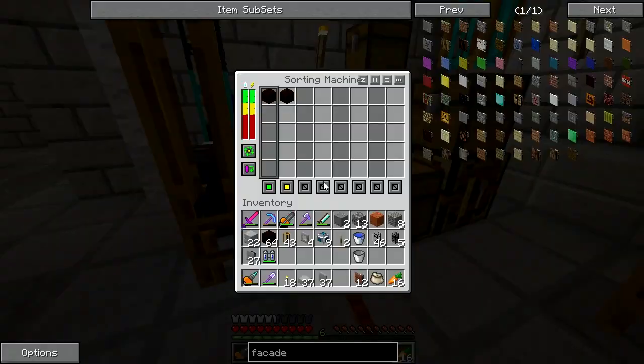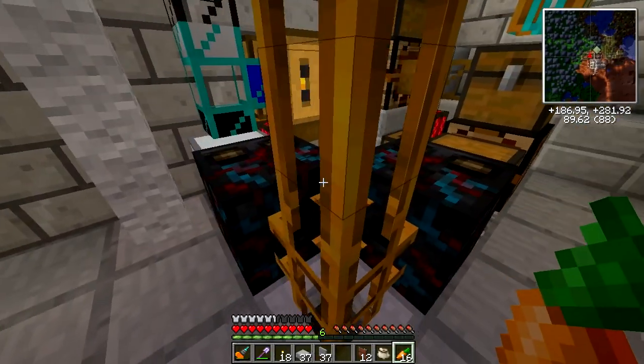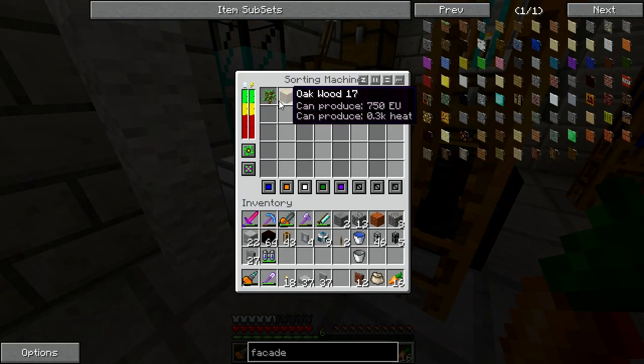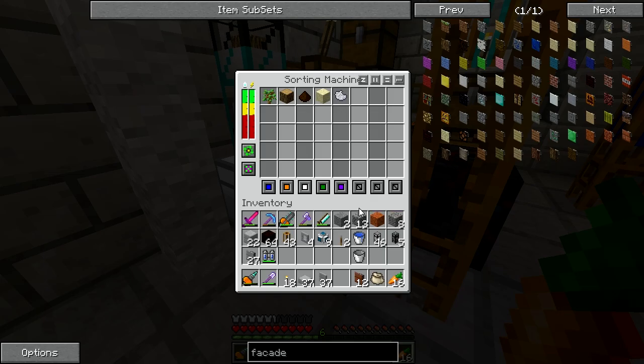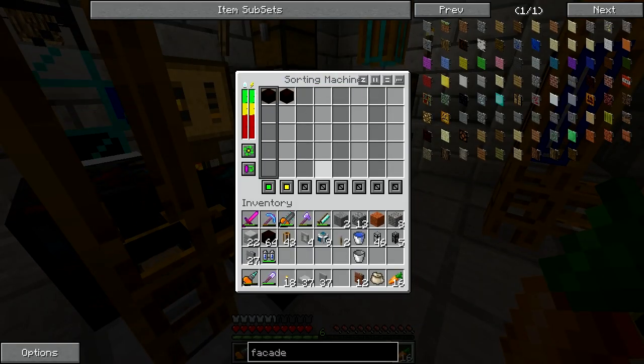So that's how that works, and then you need a separate sorting machine if you want to do evenly distributed items of just one kind from your main sorting machine, which just shoves whatever it has out in whatever color I set. So this one's made specifically for evenly distributing the items.